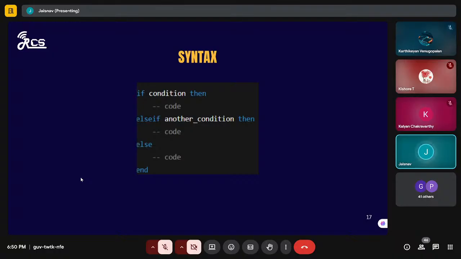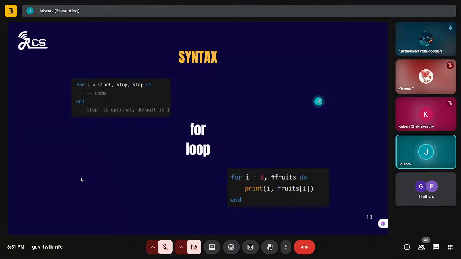And I forgot to mention one main point. In every block, like control structures and functions, we have an end, which is used to close the block of code. It's like saying, I finished this block, so I am done with it. This end is used to represent that. Let us see some examples soon. First, let's go to the for loop, then we will see the examples for the if block.